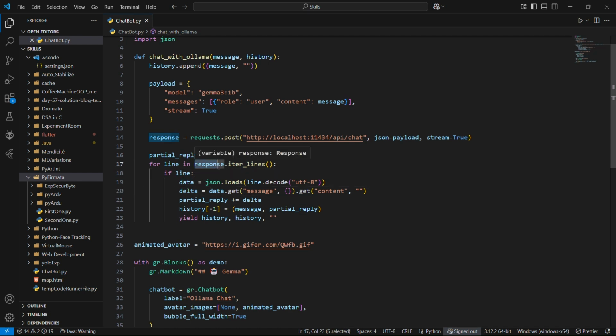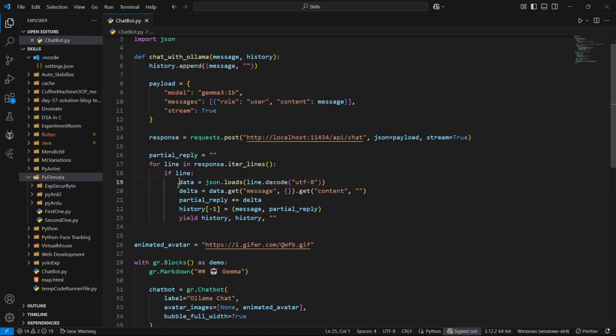If the response is empty, then this will be false, so this functional block will never be executed. So overall, we are checking if the line is empty, because some may be just new lines or separators, right? So this avoids trying to parse invalid or empty lines.